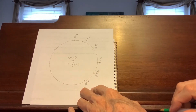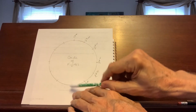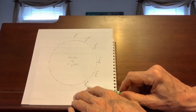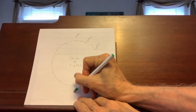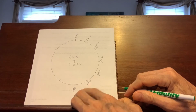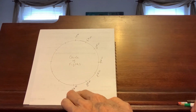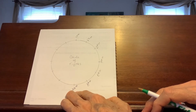Now, if you remember, when we did the first circle of fifths, it was C, G, D, A, E, B, and then we had an F sharp, because going up five in the B scale is B, C sharp, D sharp, E sharp, F sharp. Well, going up five in the B sharp scale is going to bring me to an F double sharp. That will be the name of our new scale there, and it will have a seventh step adjustment of an E double sharp.